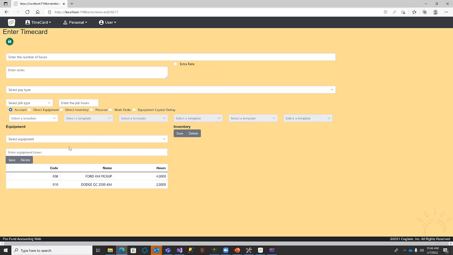But what we're trying to do here is, when they enter the number of hours, some of the stuff is going to be ordered now. So they can't just go hit notes and pay type and then go to number of hours. So we're going to be dimming this, or not enabling them to click on any of this until we have the new number of hours. And when they put in 5 and then click off of it, it's going to change all of these to 5.